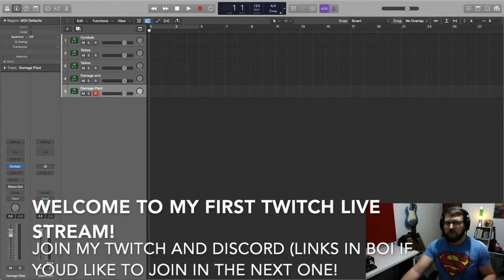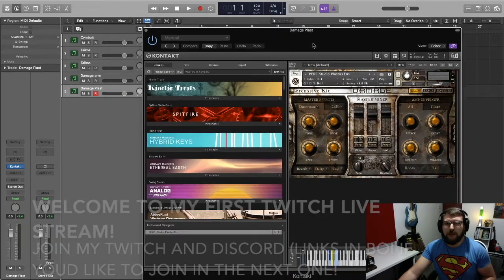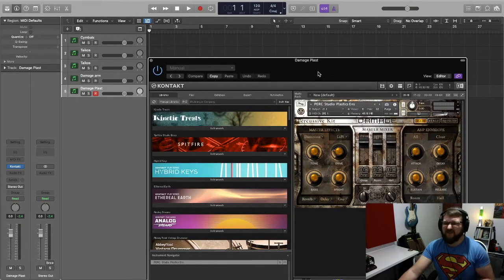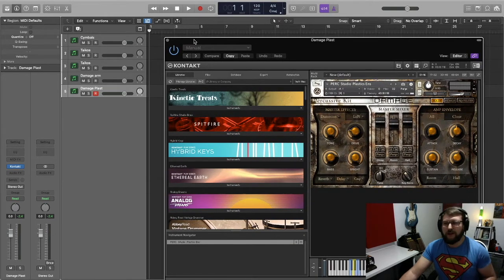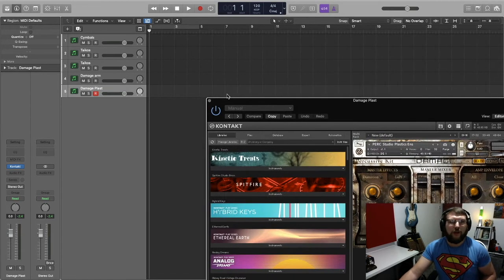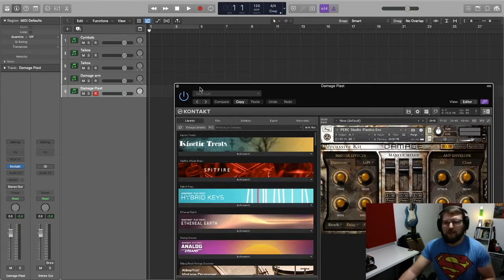Got things set up so you can hopefully see Logic in front of me. I just thought I'd show you a few things in Logic, the stuff that I generally use. You can probably see that my computer is laggy as hell. So I'll just show you what I do basically, and if I need to input notes manually, I'll just do that, and then we'll see how it goes.